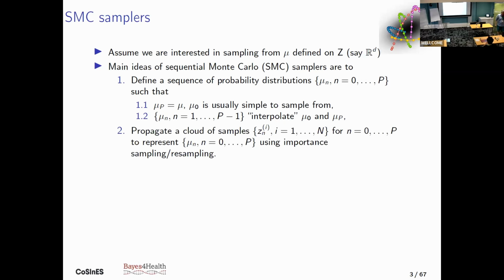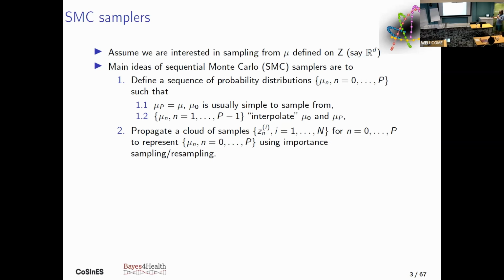And then comes in the, so that's the sequential, if you like, and now is the Monte Carlo bit. So how do we implement these algorithms? The idea is that basically you're going to consider a cloud of samples, right? For each time instance, or iteration. And there are capital N of these samples. So that's a cloud of points whose distribution and concentration in the various regions of the space is going to represent mu n at each time n.